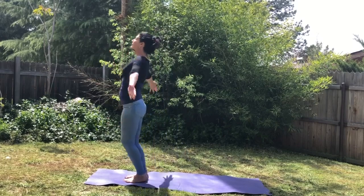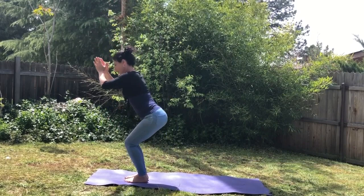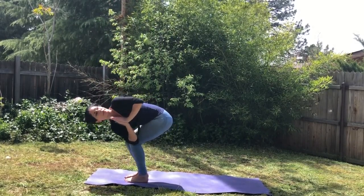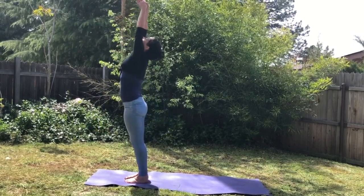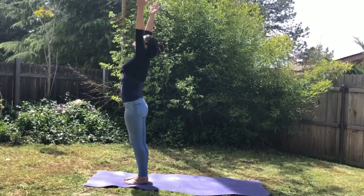Have fun with it. Inhale the arms up, and we're coming into a chair pose here. Now from chair pose, we're going to come into a prayer twist. So you can have the hands to the heart, or you can open the arms. Bring both arms down and then all the way up. Hands to heart, same thing on the other side.